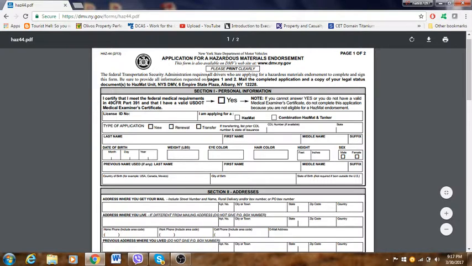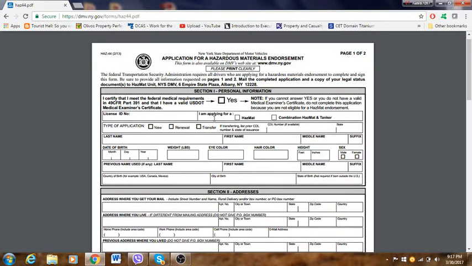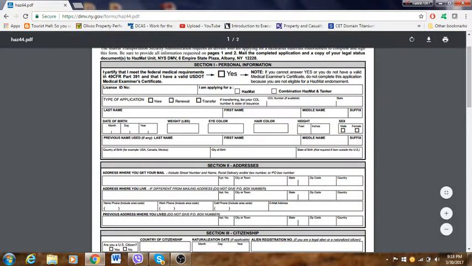Obviously this is the process you have to go through. You have to send it to them. Don't worry if you end up forgetting something, because they do end up calling you, which is very nice of them. They call you and let you know you have forgotten this portion. So once you send them this application, make sure you have your birth certificate or copy of your passport, I think it will tell us on the bottom. You have to attach it and send it to them to show that you are a U.S. citizen, or if you were born here, you're a born citizen. This license endorsement is only for people that are U.S. citizens, not for anyone else, unfortunately. So you fill this out.